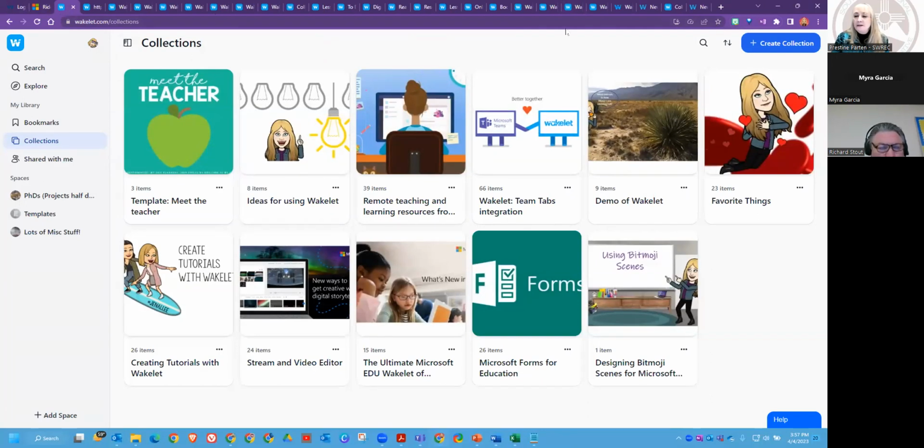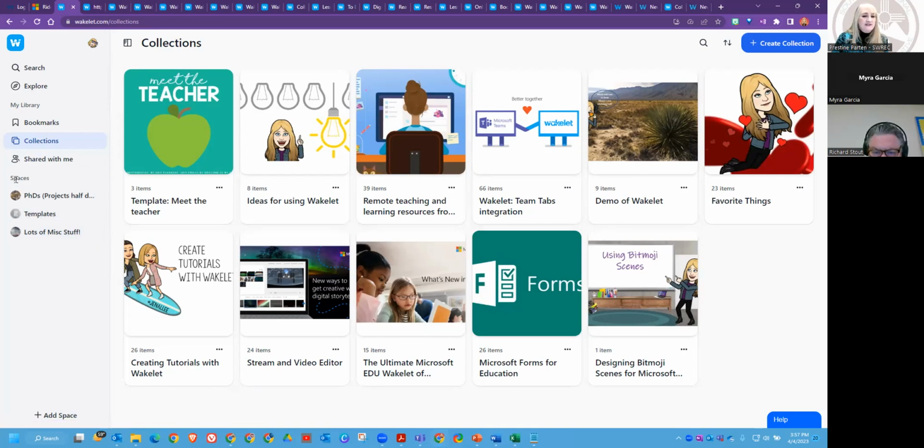So this is my account now that I'm signed in. I've signed in because I had my account. And so now you can see I've got my little icon, so I know I'm signed in, and I've got some information here that I can use. And these are my collections that I have made.